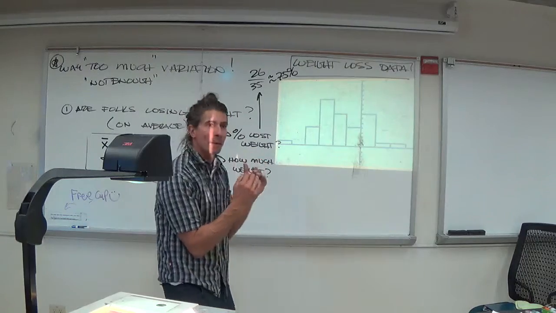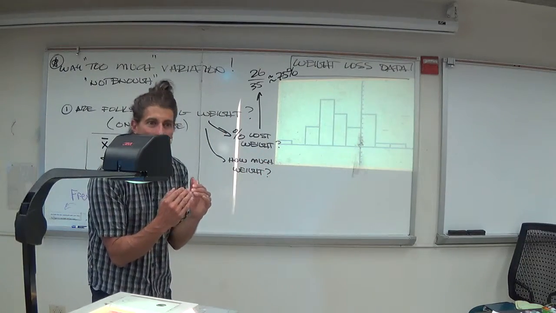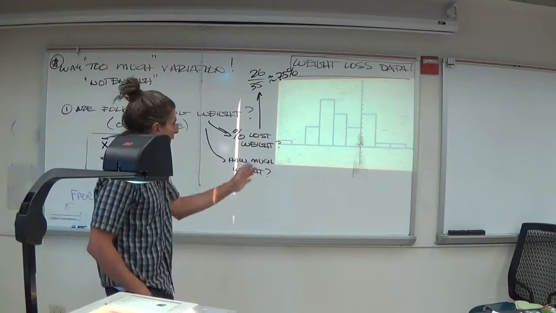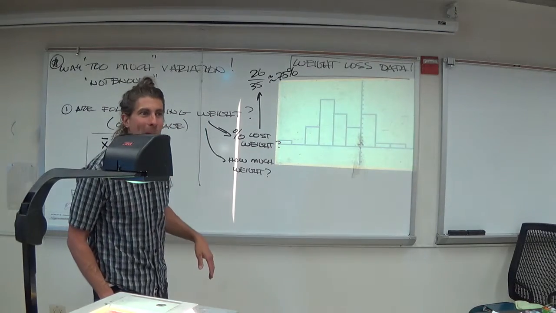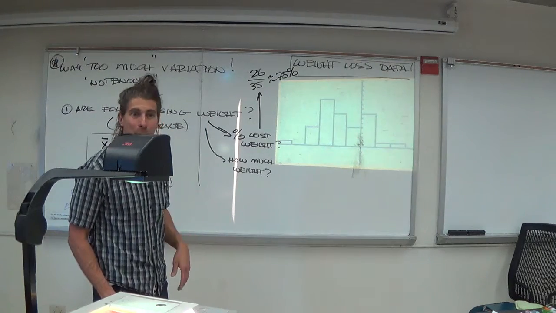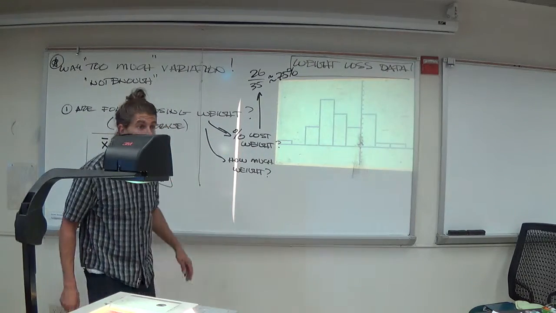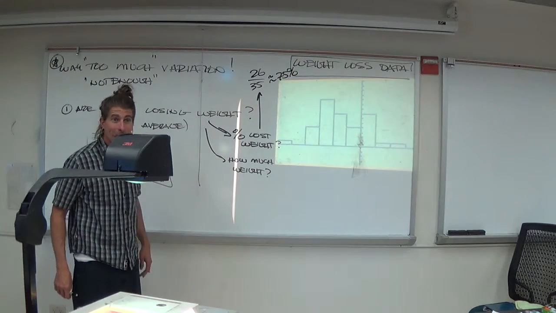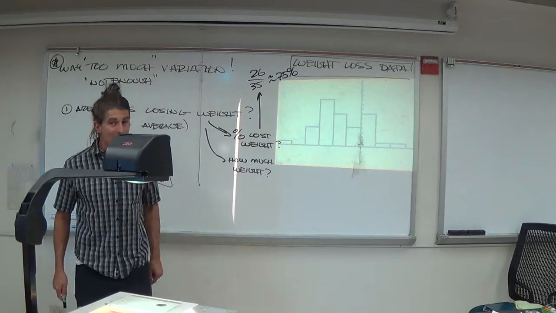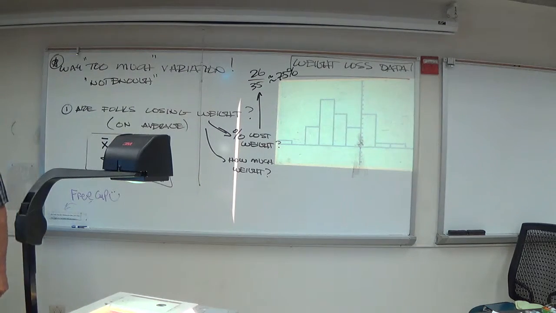And where does the hump of the curve appear to be? If you were to draw a curve, where does the hump appear to be? B-ish. B-ish. Lisa, go ahead, be brave. No way, okay, don't be brave. That's okay. Near the middle. Define middle. I say left of middle.